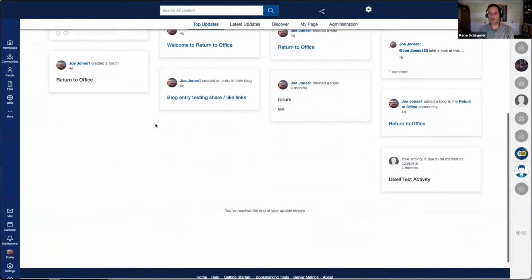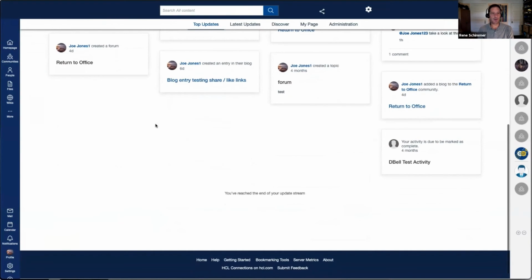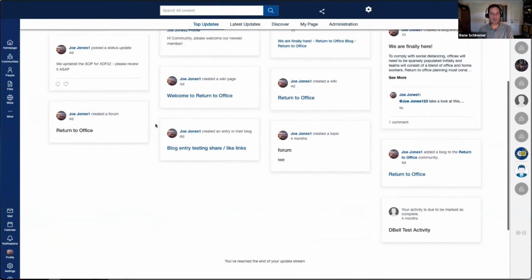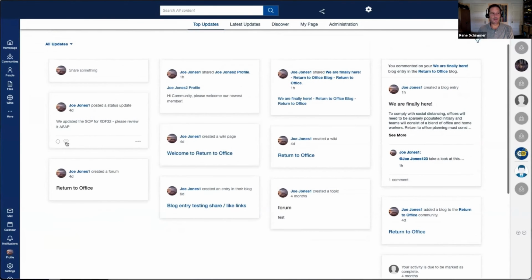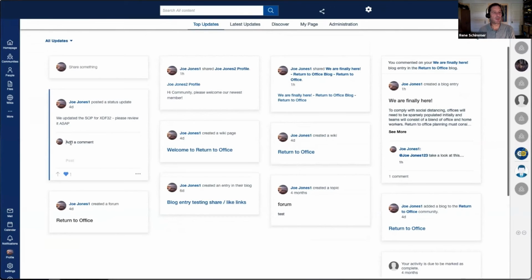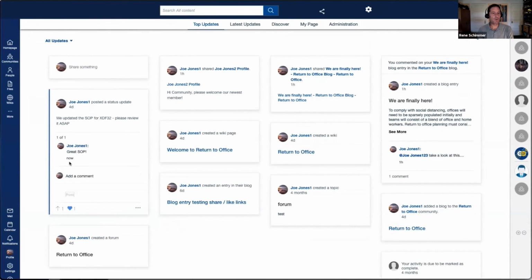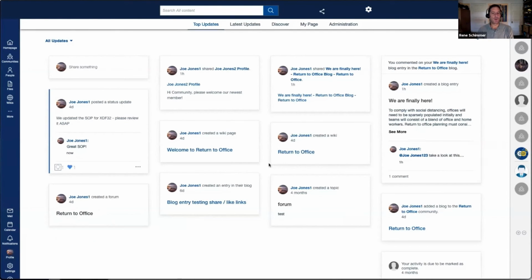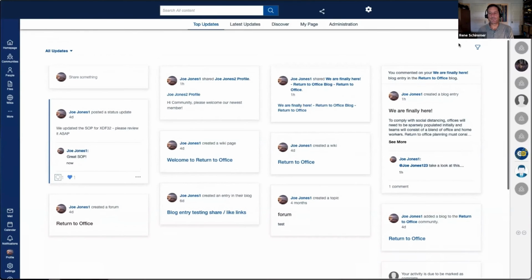You can scroll down. Again, there's not that much going on in this particular test environment, but you can scroll down. There are the cards. You can interact with them. I can like a certain card here on a post. I can reply with a comment. And if it was my own status update, I can actually repost it or even delete it, right? So that's OrientMe as we know it.